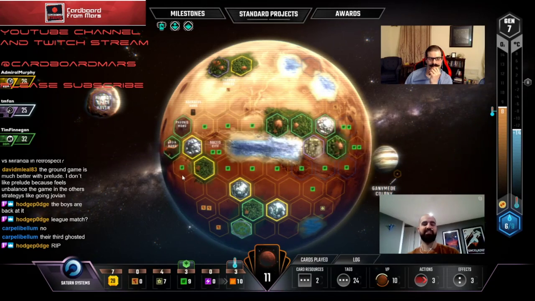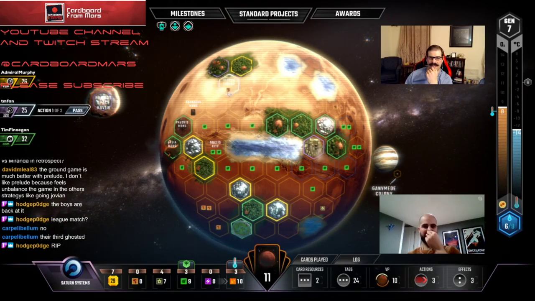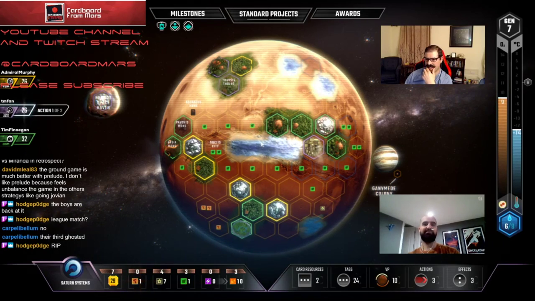Maybe, do we just standard project a city now? Well, I think we can just play our plant here. It's fine. It gives us two spots for the city. Right. And it just turns it off. So I think it's good. I think we just do that. We'd have a three-pointer standard project. Yeah, that's not that good.